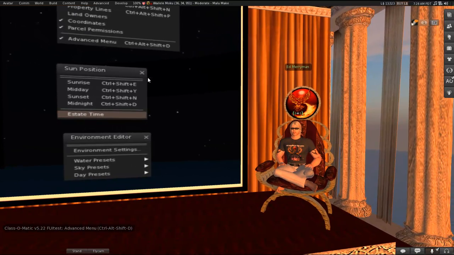Next here we have the highlighting and visibility. This opens the highlighting and visibility submenu where you can choose beacons, hide particles, hide selected, highlight transparent, show or hide your HUD attachments, and show mouse look crosshairs.